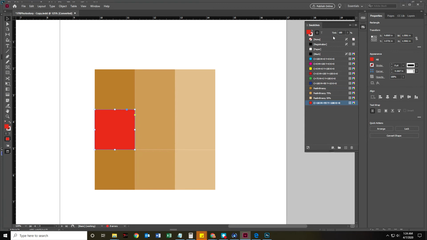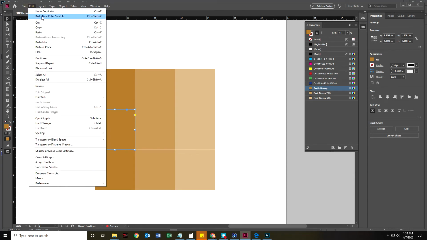Say OK. Now, notice when I created this new one, it updated whichever object I had selected. Guess what? I do that all the time when I don't want to. So you might as well. If you do, just hit Command Z or Control Z. But I actually wanted to do that. Oh no, I just lost my swatch, so I need to go actually redo, edit, redo.